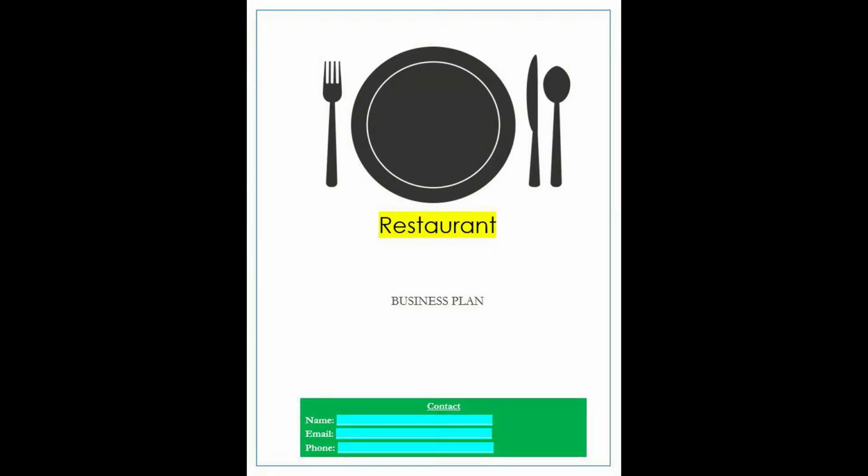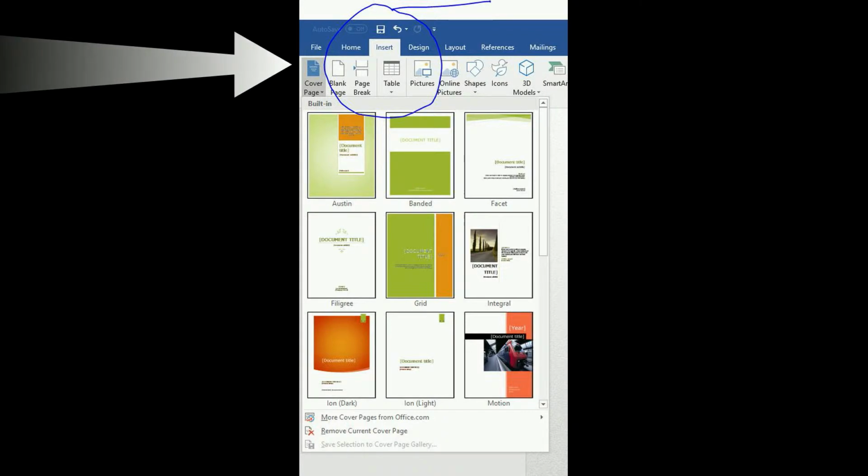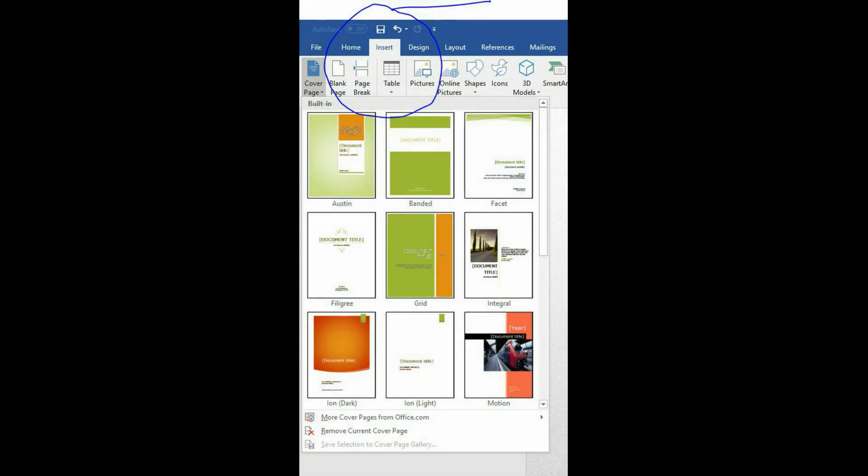There is a placeholder design here which can be kept or clicked on and deleted and replaced. Users of the template can add several different cover page designs by clicking on the Insert tab on the top of the Microsoft Word menu. Once there, to the far left will be the cover page option.